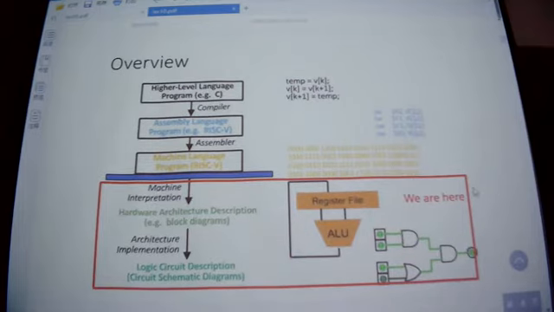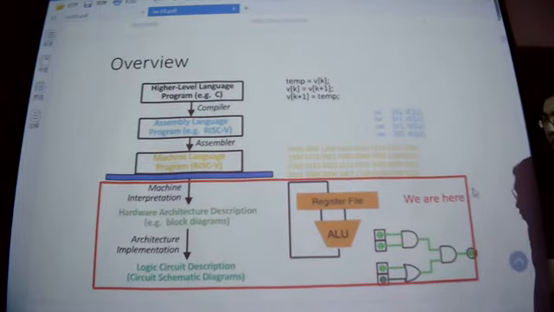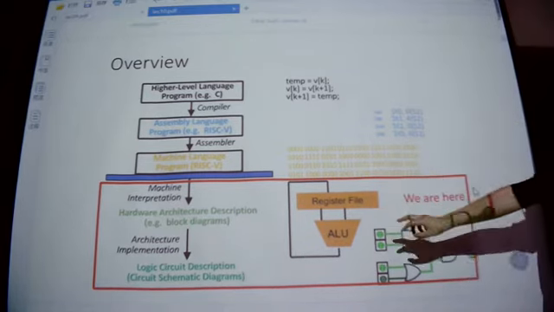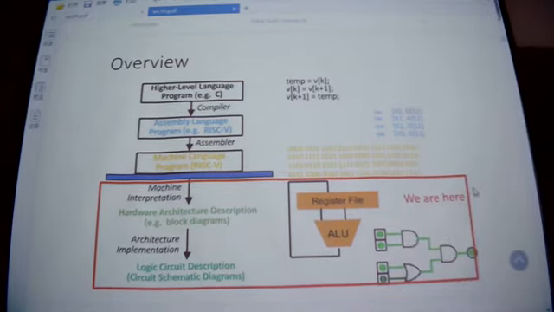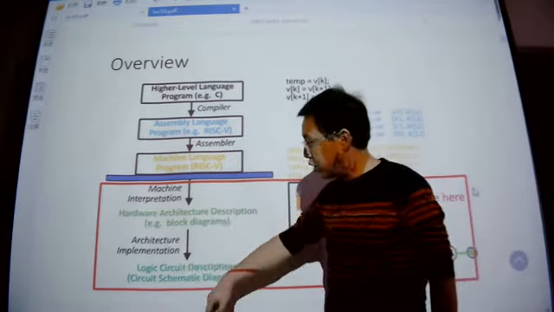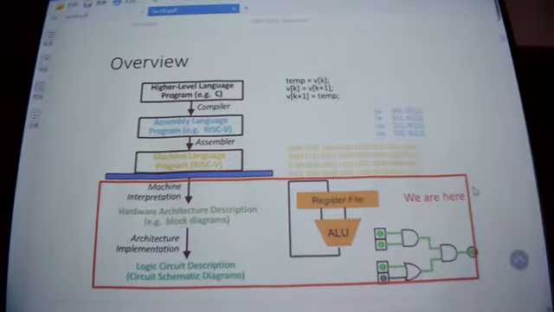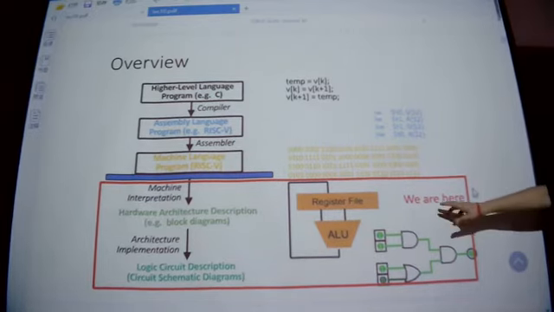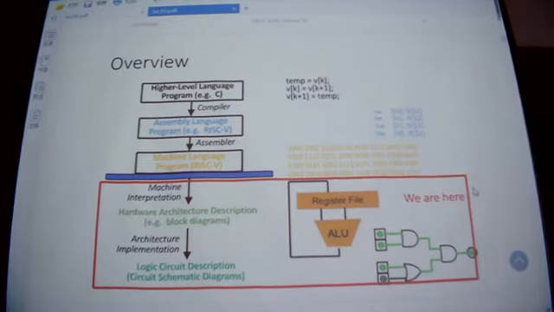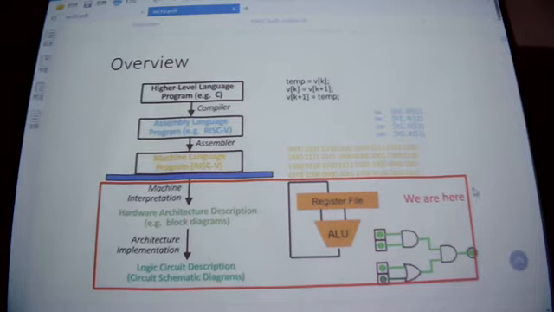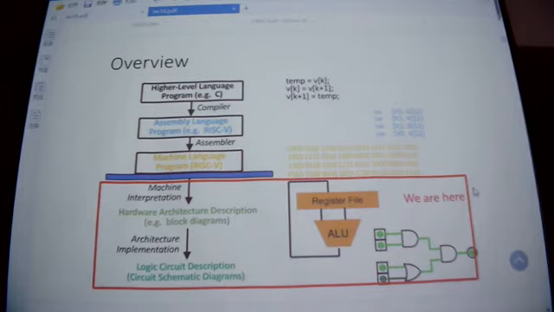You can find in this page, in this image, that this is the low level of computer science. We can find machine interpretation, architecture implementation. In this section, we can learn, but we can't design. Who is the designer? Intel, AMD, the famous companies. We can't design, we can learn in some contexts.